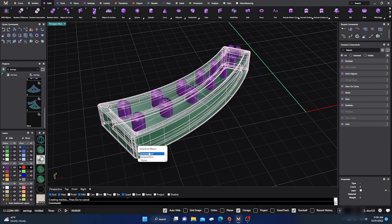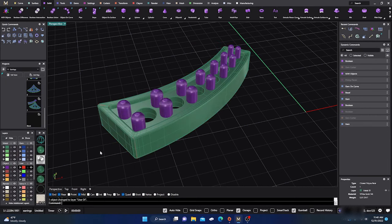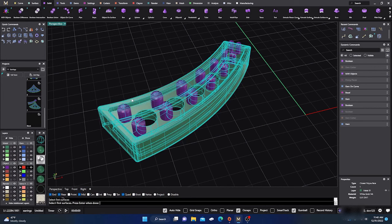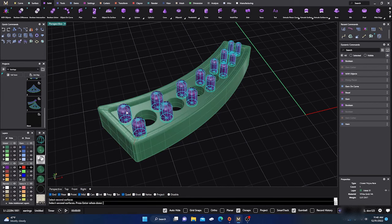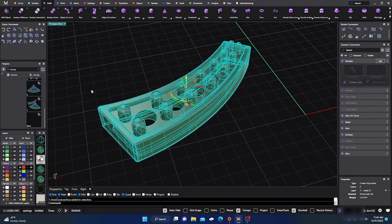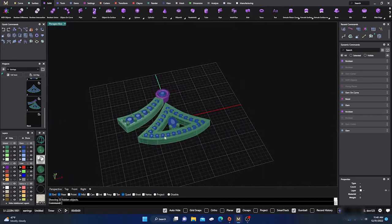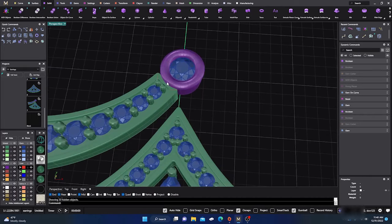grab that one that's not boolean to hide it, and we have our prongs there. Alright, and last thing we need to do is join those prongs together. First surface would be our item, second surface would be our prongs, and enter, and check it, close poly surface. Okay, bring back our gemstones, let's show everything now, and we should be good to go.